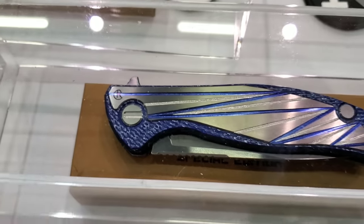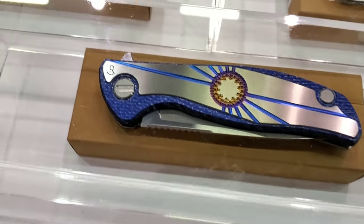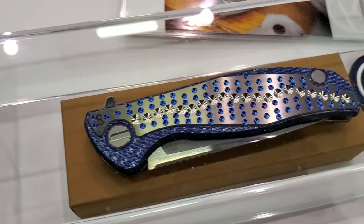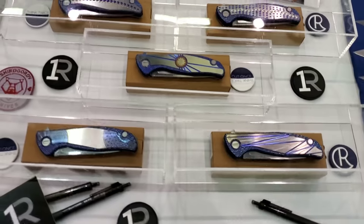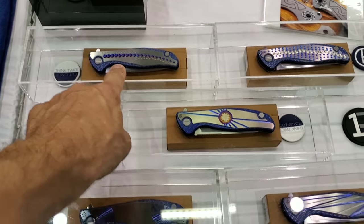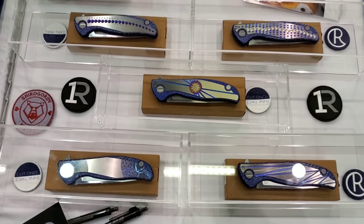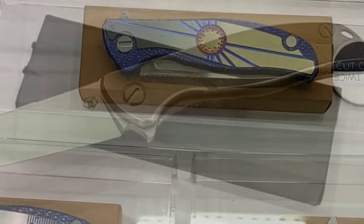In hindsight, I should have done it. Yeah, please put in the comments what you think about this design. Honestly, if I would choose between five of these, I would just go with either this one for myself or that one, but leaning towards this one more. So what do you think, guys? There's five knives right here.